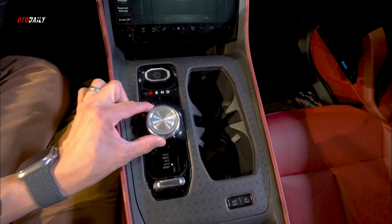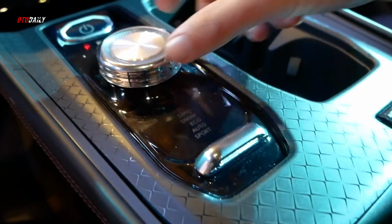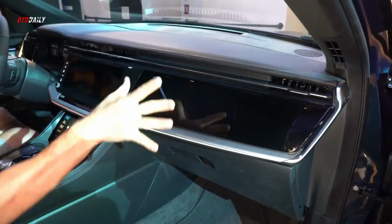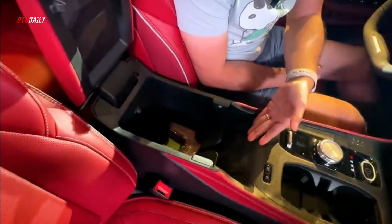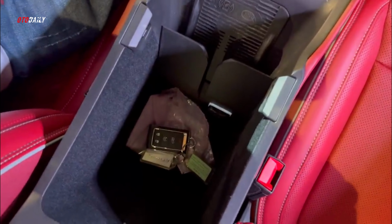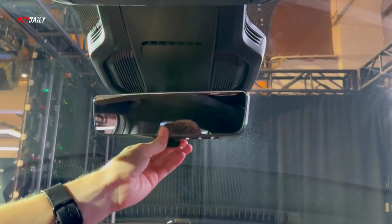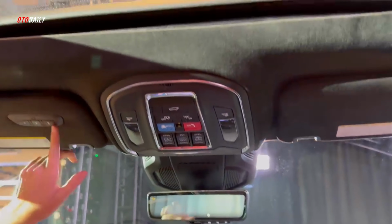The Wagoneer S features a host of standard safety and assistance features, including adaptive cruise with stopping, lane keeping assistance, a 360-degree surround camera, and parking assist, to name a few. Other premium equipment includes a panoramic sunroof, luxurious synthetic leather-trimmed and power-operated front seats with heating and cooling. All the usual autonomous driving technologies will steer, accelerate, and brake the Wagoneer S if the driver doesn't want to, via lane keep assist, adaptive cruise control with stop-and-go function, and plenty more besides.